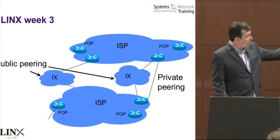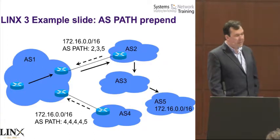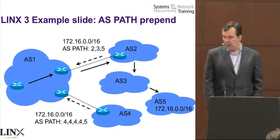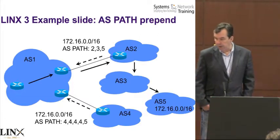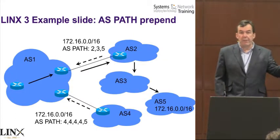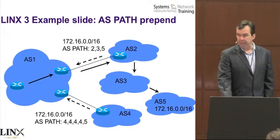Here's an example slide. Almost all the slides are diagrams — we don't do bullet point text. The idea is there's courseware and underneath the slides there'll be text to describe them. This is a slide on manipulating the way BGP can route traffic. In this particular slide, we're showing the AS Path prepend method. The traffic will actually be taking the top link, even though normally it would take the bottom link, because AS4 is actually prepending with the AS Path.